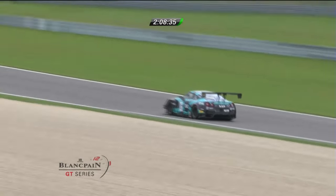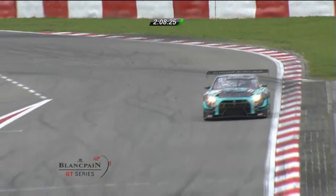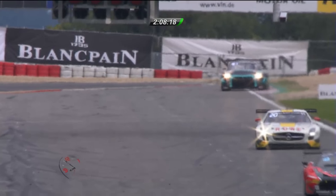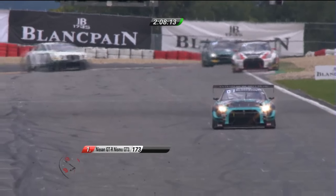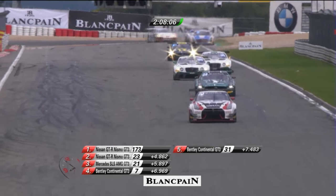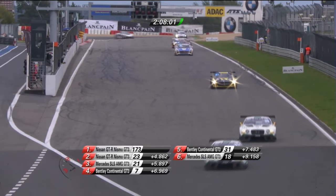The incident between Bastian and Parent is under investigation as well. Rob Bell's McLaren that pitted early, incidentally, has got a bit of damage on the front, so maybe that was another reason why it came in. Shane van Gisbergen is at the wheel of it, and the team managers of Morgan Moulin-Trafford's car and also the Stef Düsseldorf Mercedes both being summoned to race control immediately. That suggests a penalty is heading in their direction, doesn't it? Would indicate there's something going on. And having seen that onboard stuff between the McLaren and the Mercedes, at one point it's a difficult job. It'll be a hard call for whoever gets penalised.